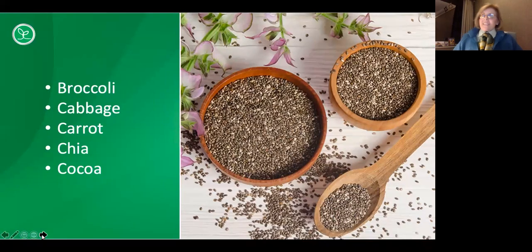Now, broccoli didn't become a popular food in the United States until Southern Italian immigrants brought it over in the early 1920s. But broccoli is a rich source of multiple vitamins, multiple minerals, lots of fiber, and it's an excellent source of vitamin C. Broccoli has several bioactive compounds that can demonstrate an anti-inflammatory effect. And again, inflammation really is the root of all disease. So the more we can keep that inflammation down, the better our bodies will age, the better our bodies will recover and stay youthful. So it's really important to keep that inflammation down.